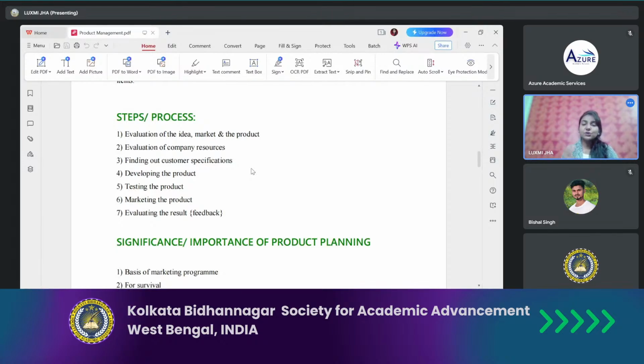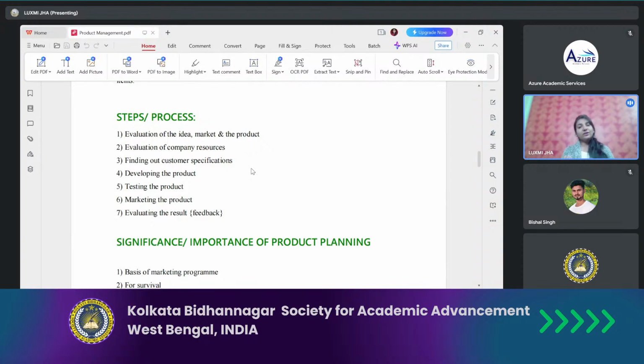So the marketer has to have a proper idea about this evaluation, how to go to the market, how to do the proper research, and how to analyze the situation the market is following. If it is a new product, then one has to go with test marketing. If you're going to launch a new product in the market, you should go with test marketing, like random sample testing, where you go to the consumers and ask them to test, and how the packaging looks, and the process goes on.